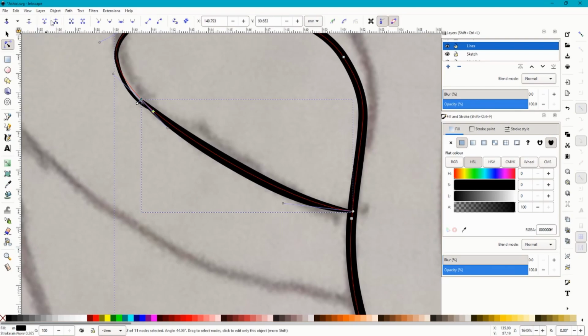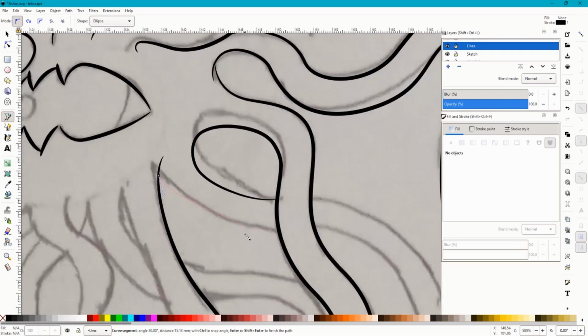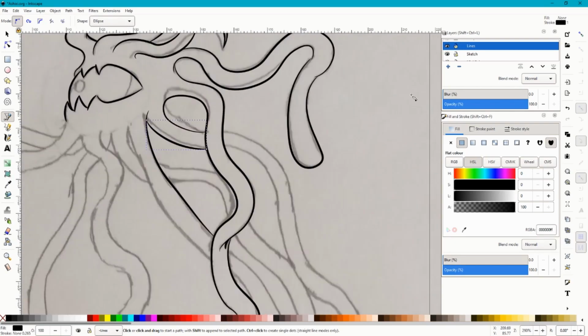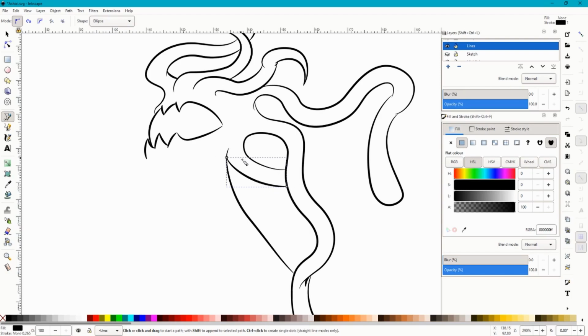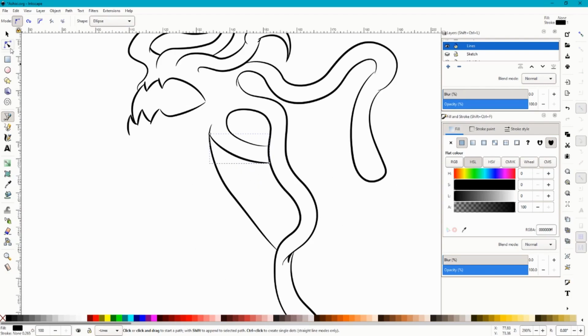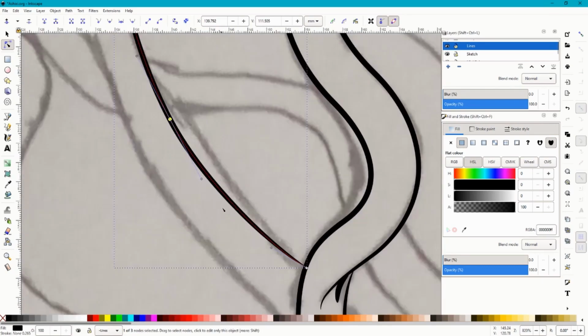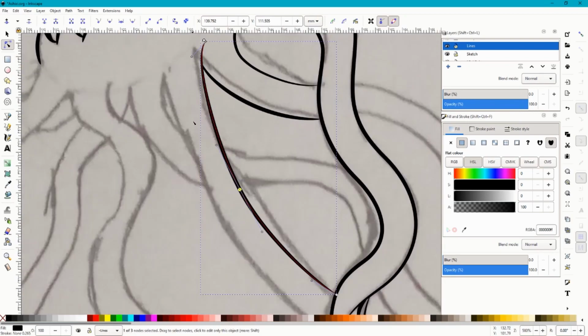You might have seen this trick on the previous video, the join selected nodes. So with that tendril folding over the top of this one hides underneath. So we're just going to broaden that because we did take away a lot of its length just there to get this curve. So there's just another subtle change there. And then we have that tendril come out this way. This tendril looking a bit too straight for me. Just without the distraction of the original sketch, I'm just going to curve that nicely like that and then see how much of a difference it is. Not much. It joins back up with its original point. It just has a little detour on the way, that's all.